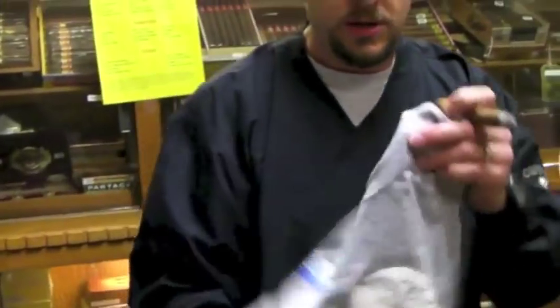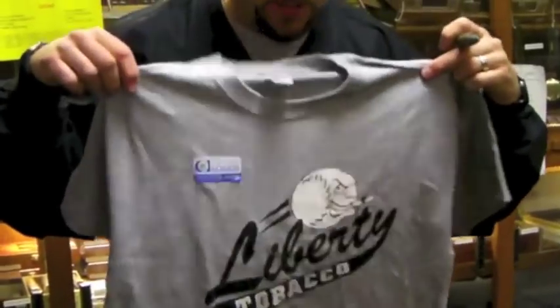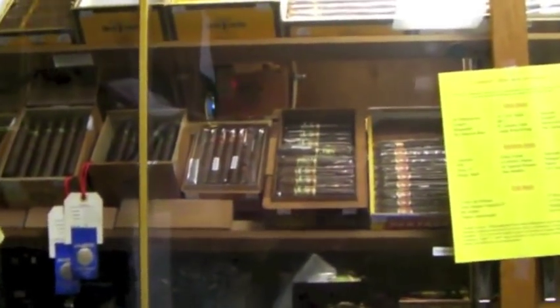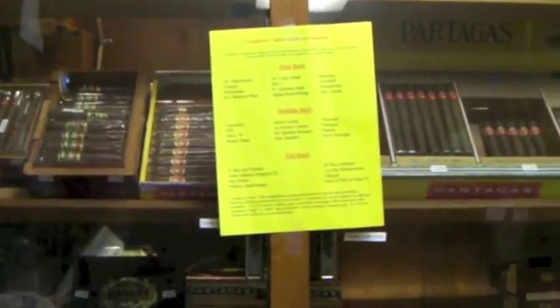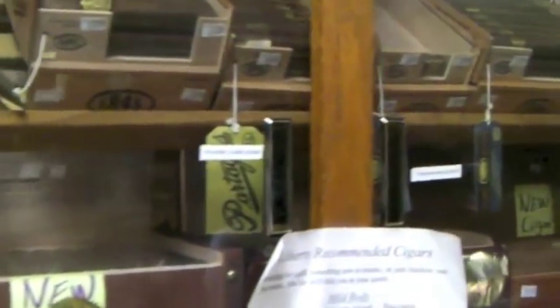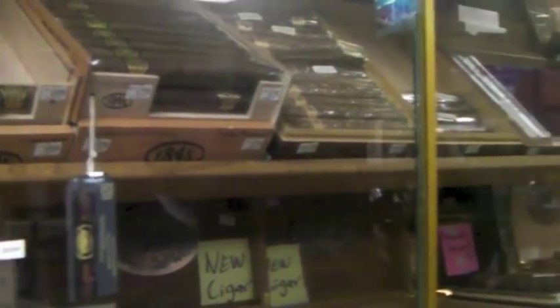We also have our fine clothing selection — you'll see the classic Liberty Tobacco baseball jersey, which we'll probably be wearing from time to time. We do sell those here at the shop. This entire wall over here is almost predominantly General Cigar, which includes your typical brands you've probably heard of for many years: Partagas, Macanudo, Punch, and Hoya de Monterey.